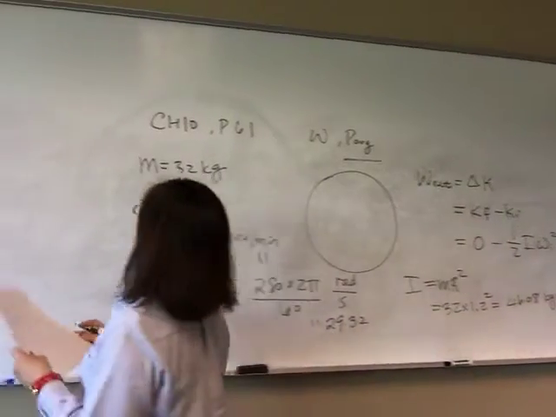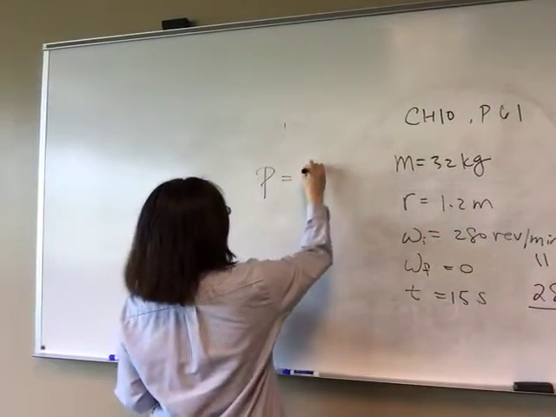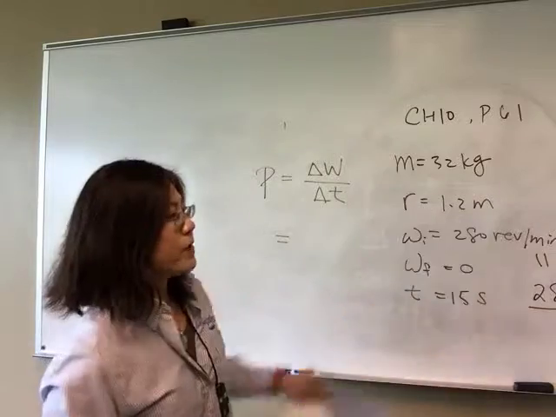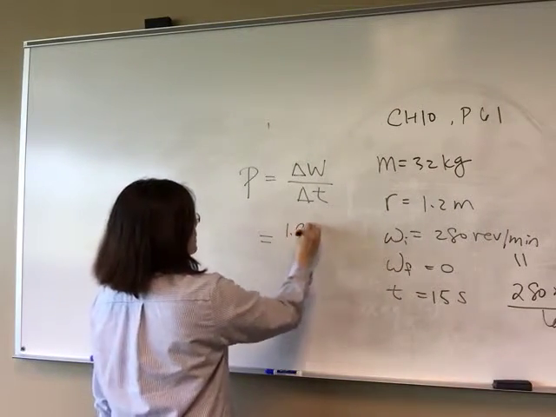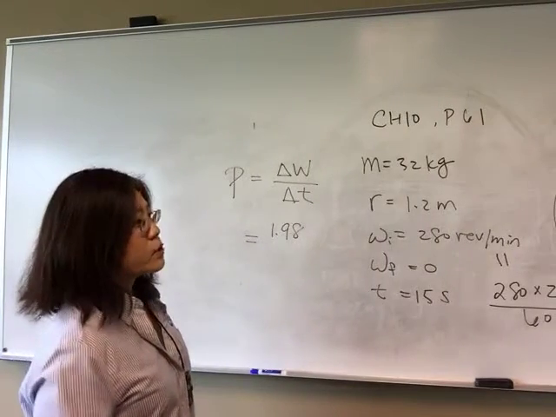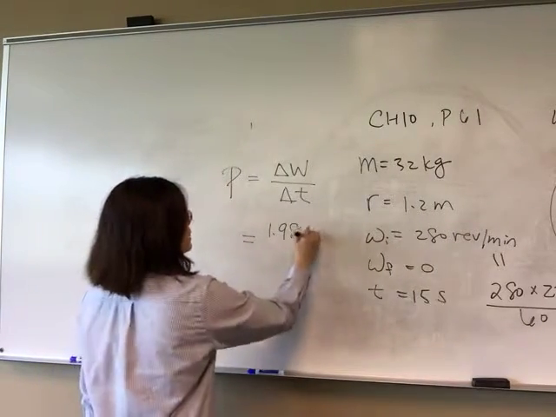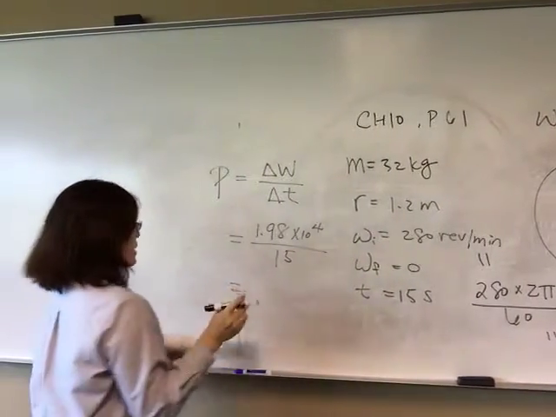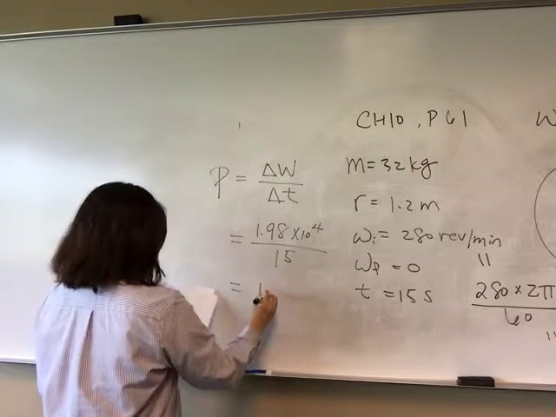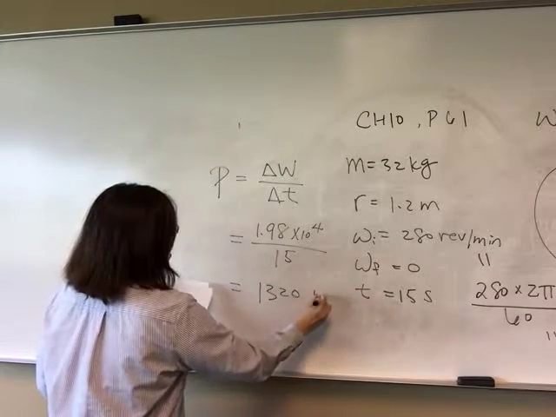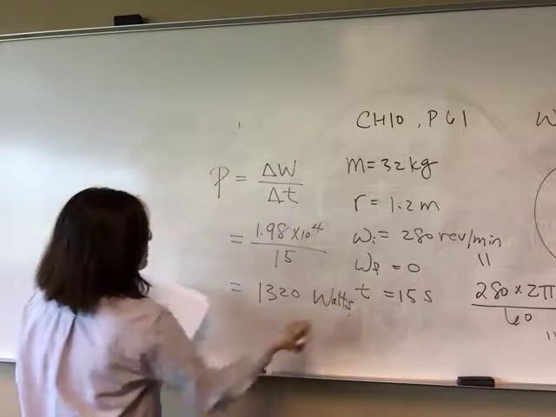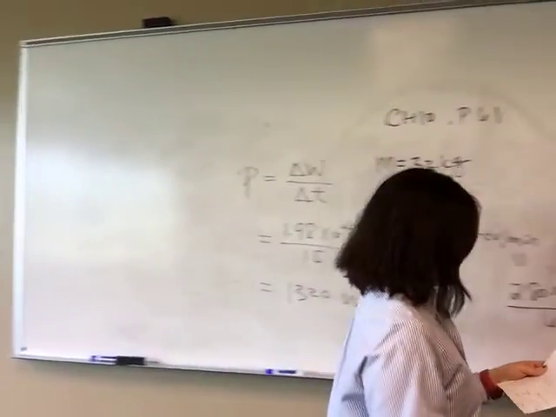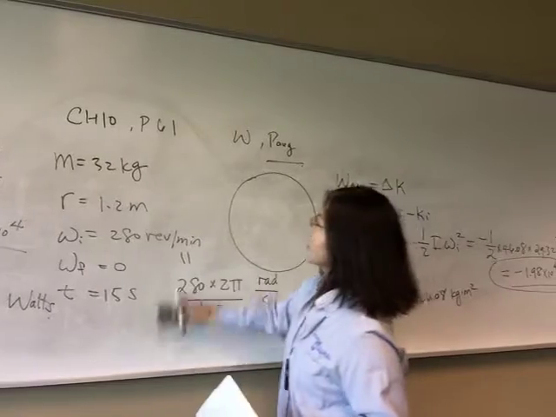power. So to calculate average power, you have the amount of work that's done. You have the time interval information. So all you need to do is just use that information. So you have 1.98, and basically for power we don't have to include the negative sign. So you have 1.98 times 10 to the 4th, and then over the time, which is 15. So you get your power is 1,320 watts. Okay, so this is in watts. So that's joules per second, and this is the power that is required in order to bring it to a complete stop.